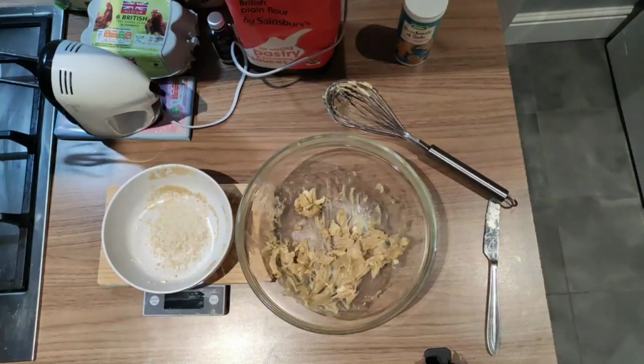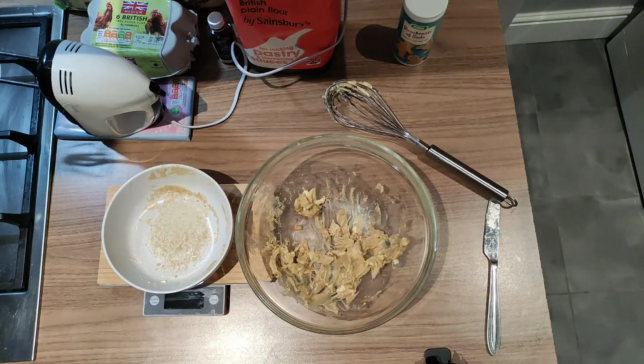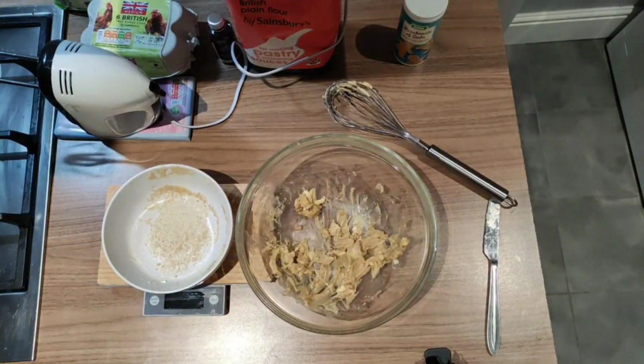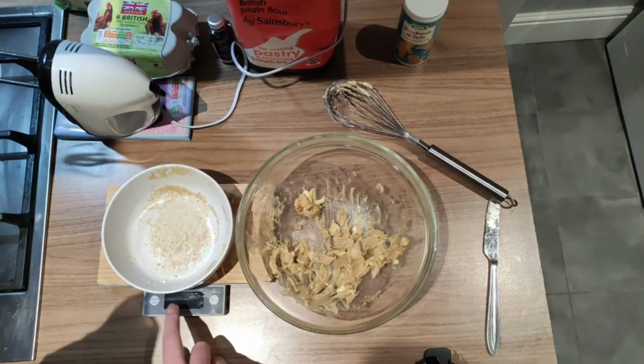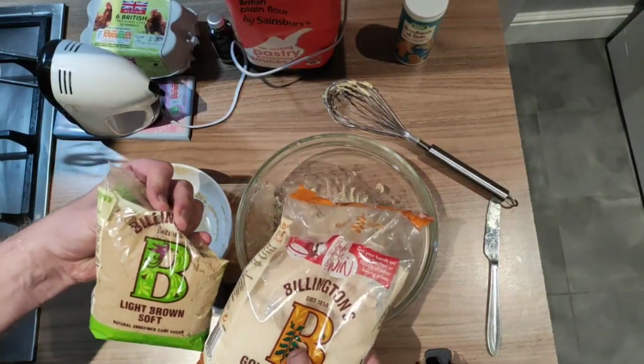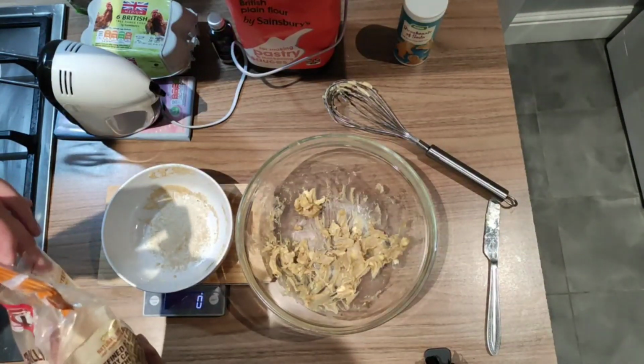Oh fuck, I needed to add the other bit of sugar. The gold caster sugar as well. Right, hang on. Okay, the gold caster sugar now. Wait. They look different. I was like, are they the same thing? They look kind of different though. Okay, so 37 grams again. Another 37 grams.